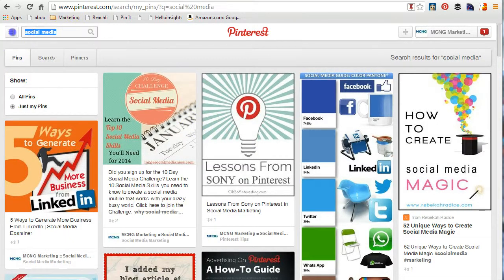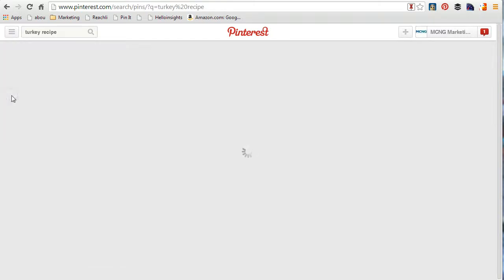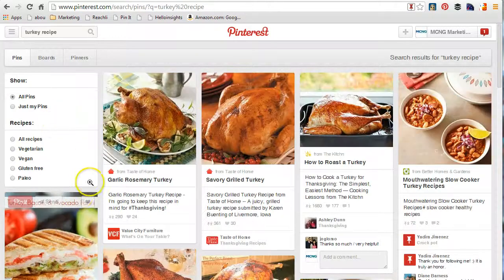Another thing you're going to notice is that if you are a recipe blogger or a food blogger, there is an awesome search function for you. Maybe you want to link to a cookie recipe, or maybe you just want to discover a recipe that you want to make for your family that night that's going to make them just ooze with envy. We're going to use the recipe search. This is really awesome because, if I go back to all my pins, it will give me the search function for recipes right over here, and I can search for all recipes or for vegetarian, vegan, gluten-free and paleo.